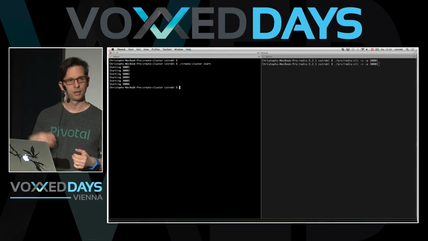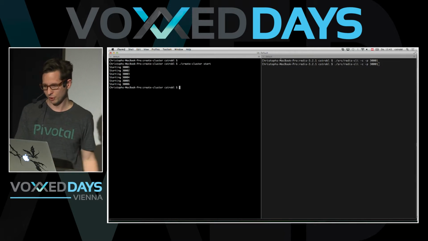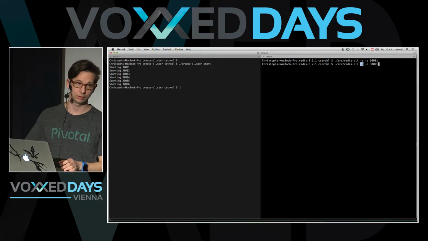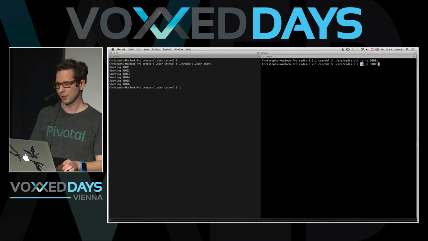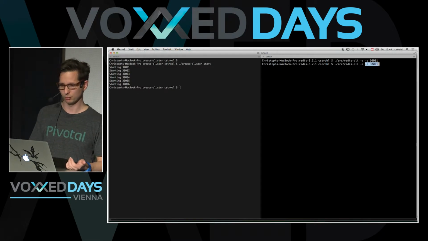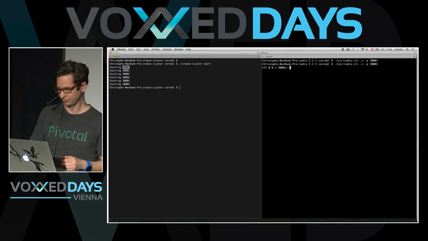Okay, so we're starting 3 nodes, 3 masters, and a slave to each master. We use the Redis CLI with the -c flag for, okay, let's move to cluster mode. And we give it the port for the initial node to connect with, with the -p option, so we're connecting to basically the first node in the cluster.